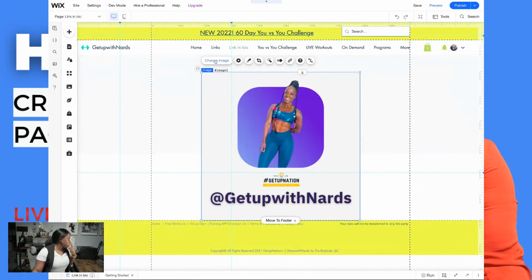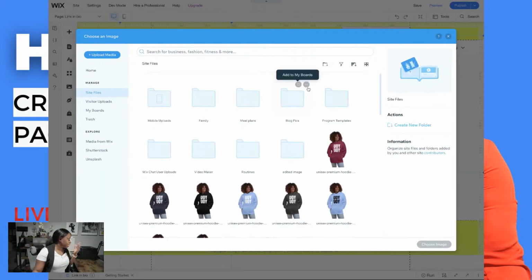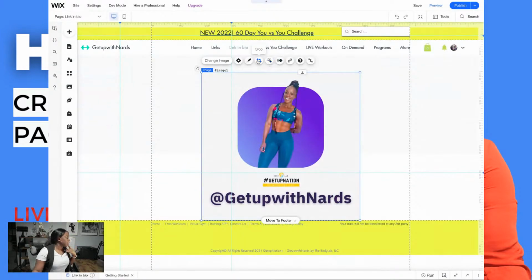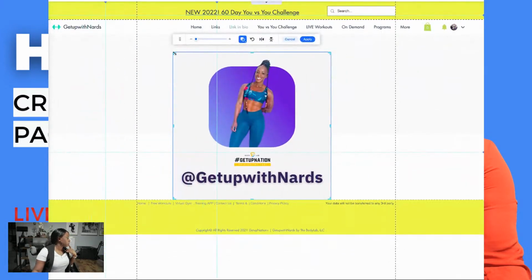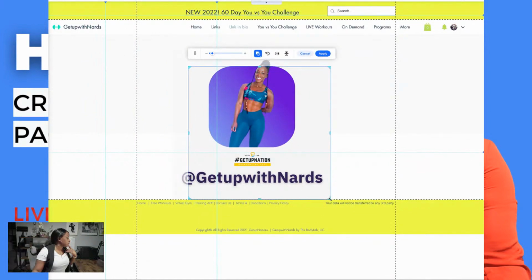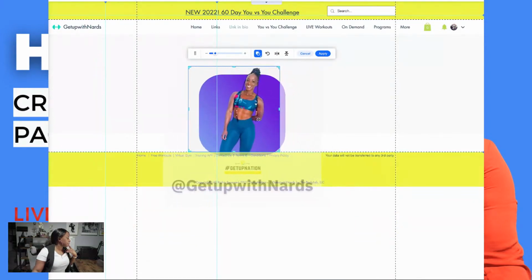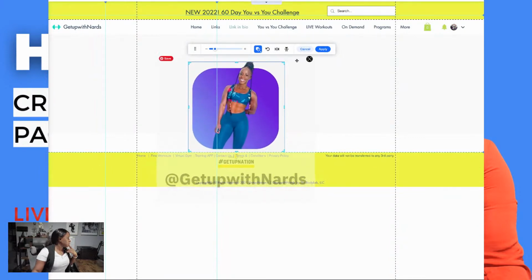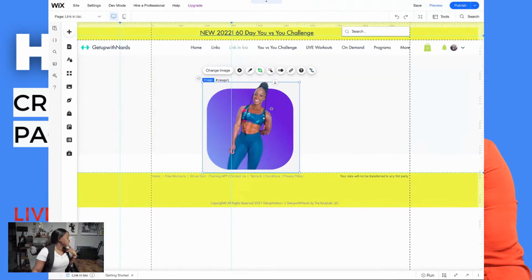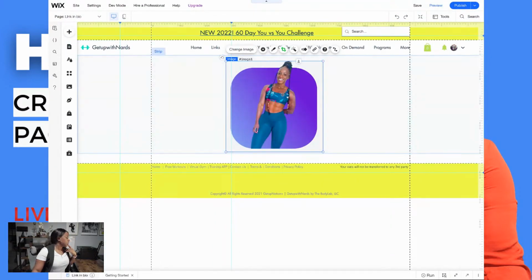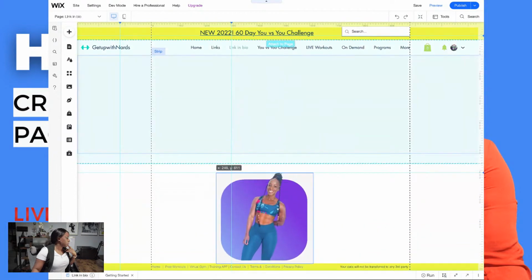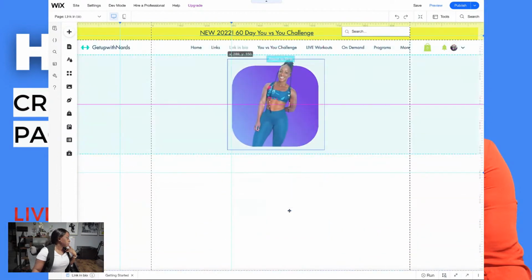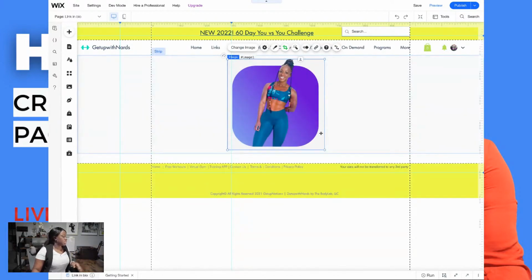Once you add it to the page, you can change the image. If you don't like that one, you could go ahead and crop it, edit it, things like that. So you can crop the image and move it down. Say I just wanted my face and that little purple bubble. You can crop it. Boom. There it is. I took all the other stuff out, and you see how when I dragged it here, the image is no longer on the strip. I want to keep this image on the strip, and you see how it says attach it to the strip. So that's going to be at the top, right?